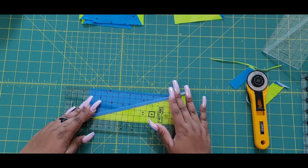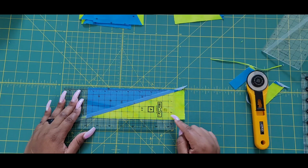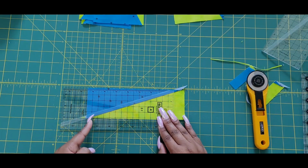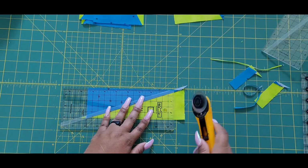So we're just going to turn it, and we'll do our 2 cuts. More than 2.5, yes. Fabric on the other side, yes. And fabric more than 6.5, yes. And I'm not running out right here. So let's give it a cut.